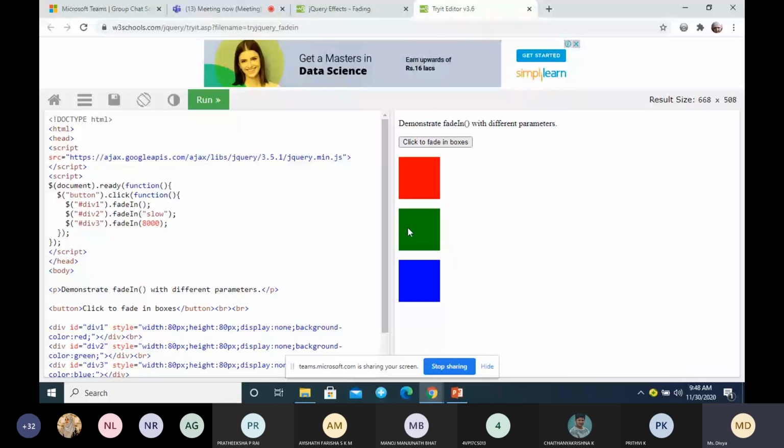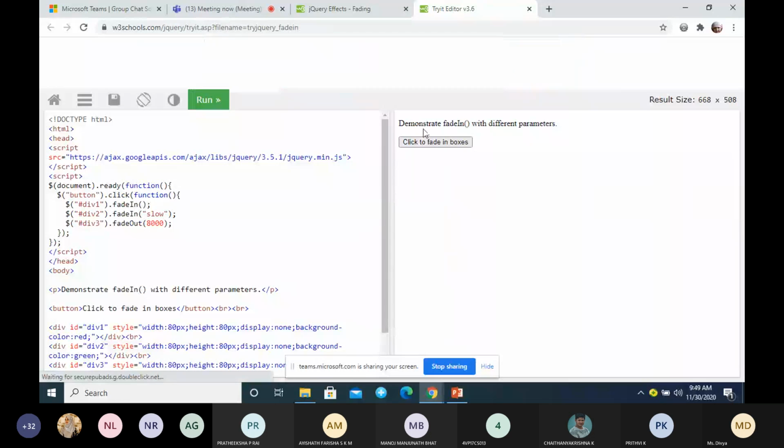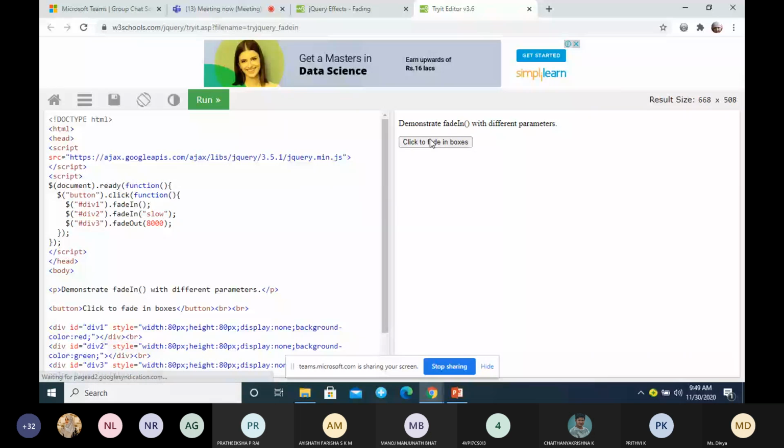Similarly, you can also go for fade out. When you fade out, the displayed image should display, then you can fade it out.